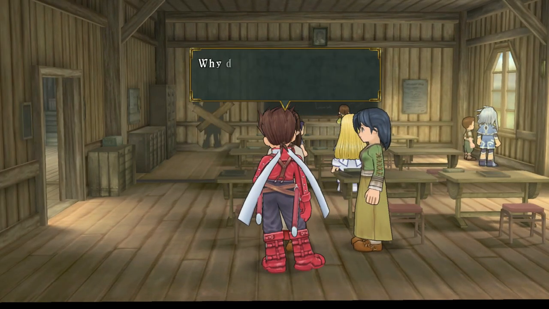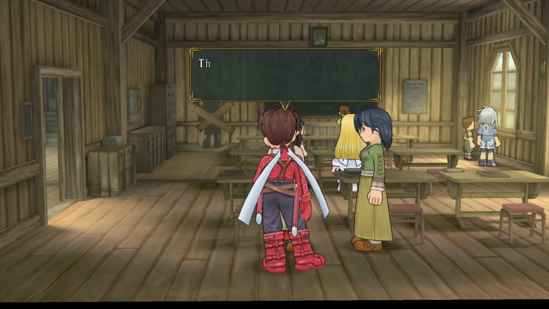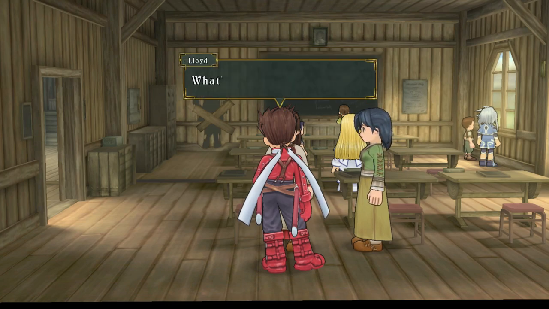Let's leave everything to the professor and wait here. Why do you keep sticking your nose in things, Lloyd? You sure are a glutton for punishment. Then again, you go through the Western Forest every day to come to the village, even though you hate to study, so I guess a lot of things you do don't make a lot of sense. What's that supposed to mean?